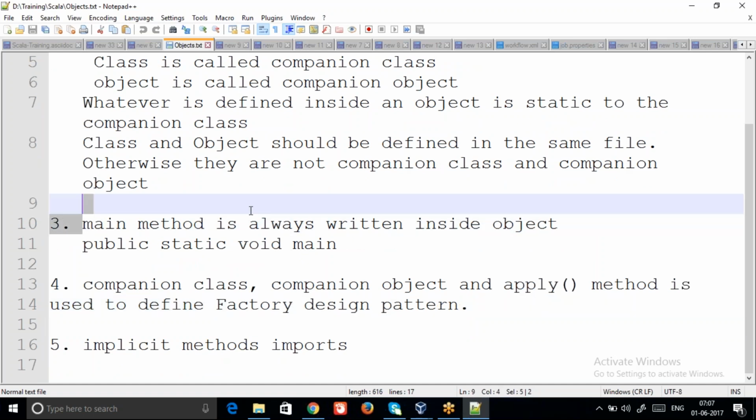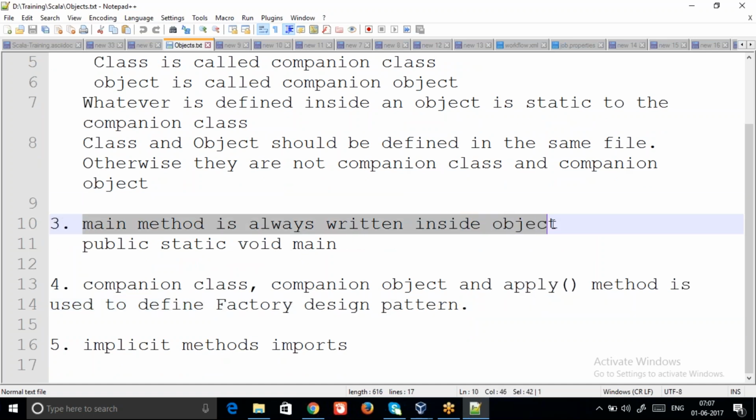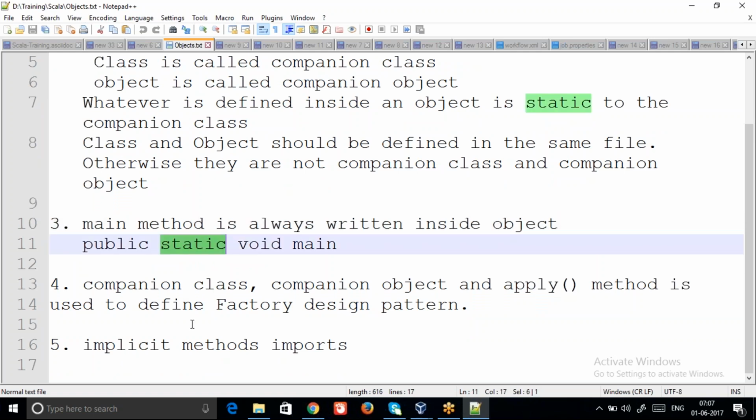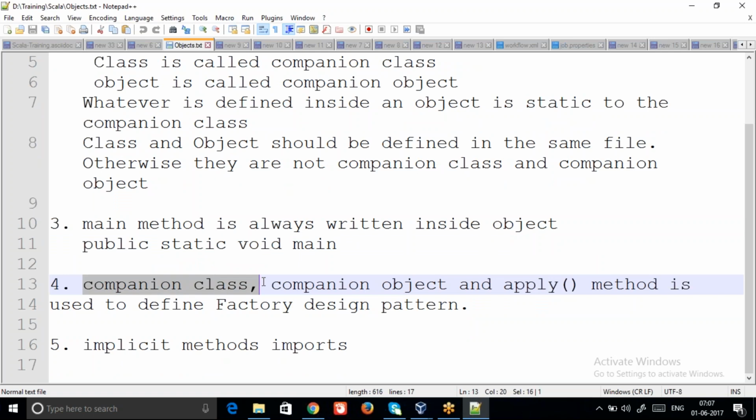And the main method will always be written inside the object, because we usually write it as static void main. Companion class, companion object, and apply method together, if you put them, we can design a factory kind of design pattern.